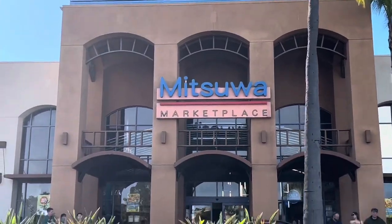Alright guys, so I decided to stop by one more spot, and the name of it is called Book Off. It's right next to the Mitsuo Market, where I have been going for years. Never knew that this Book Off was more than just books. I thought it was just a bookstore, but my friends at work told me that they have some Japanese action figures in there, so about to head on in and check this place out.